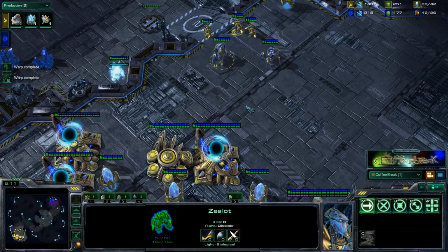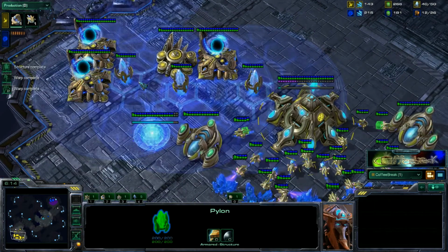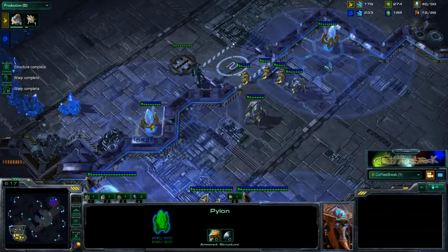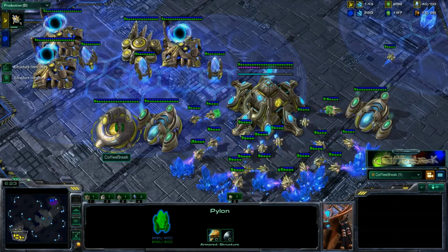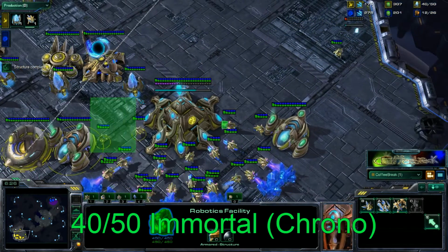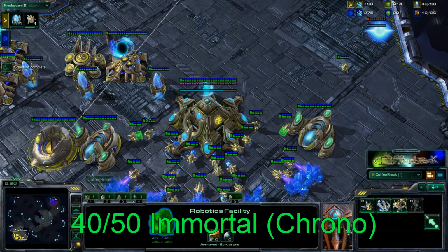And at this point, you're going to want to make sure you see this pylon finishing up. You're going to want to make another pylon fairly shortly after. You're going to see me do that here. And right about this 40 supply mark, your robotics facility is going to finish up.